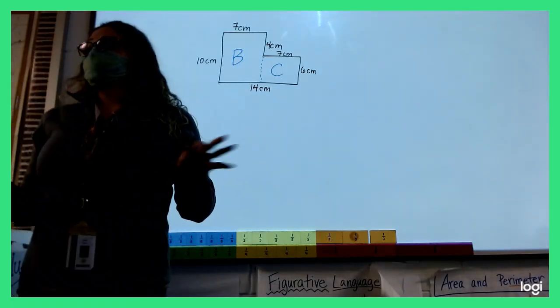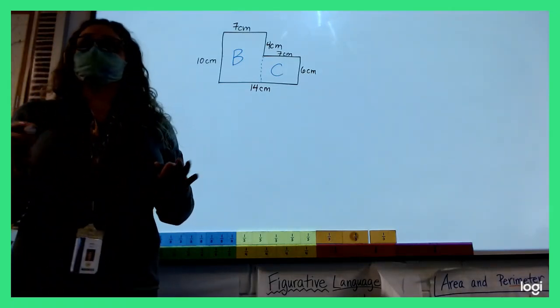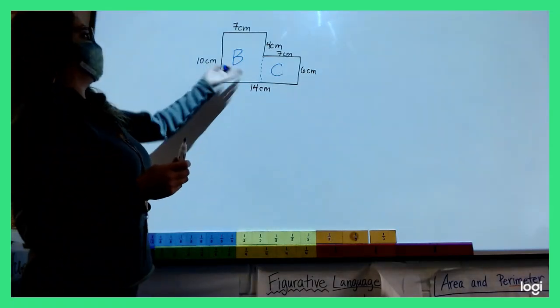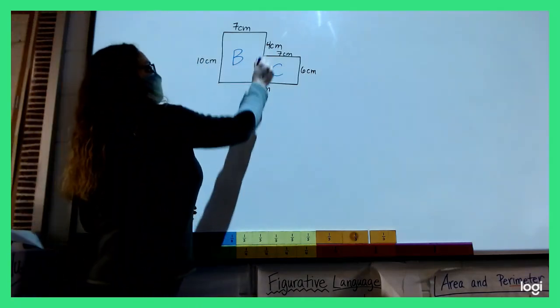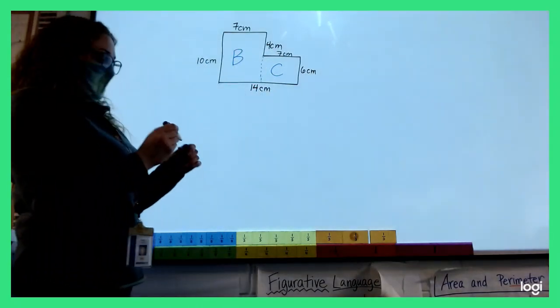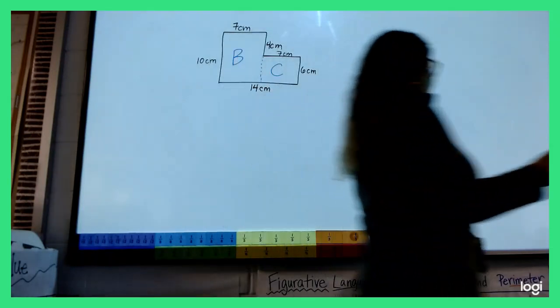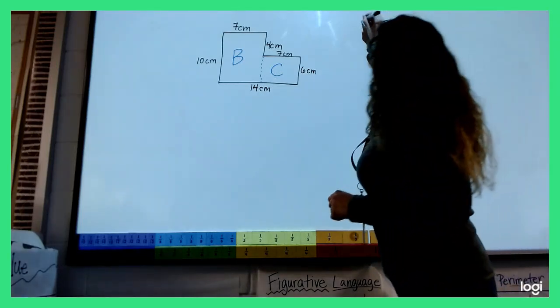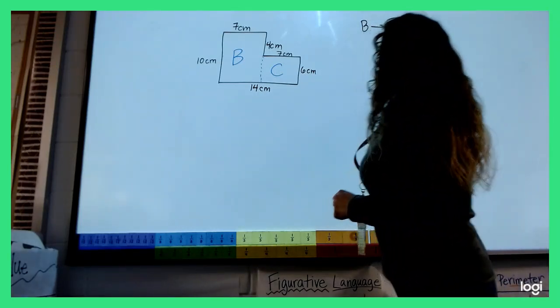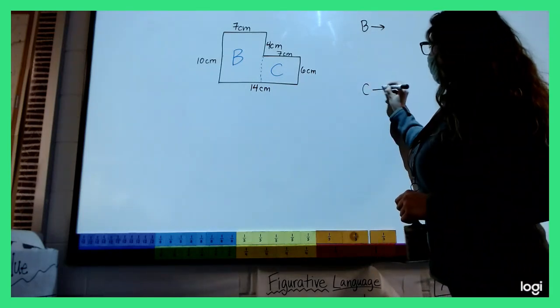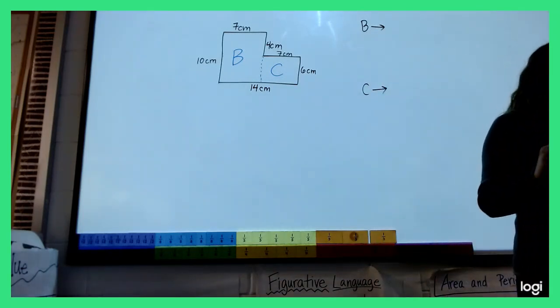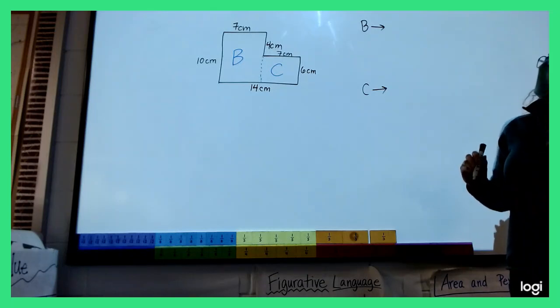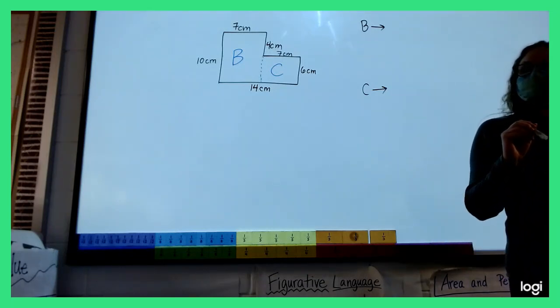So any questions so far? Okay, we drew the shape. You're going to get the shape on your paper. You just have to decide where you want to split it, okay? All right, so next step, we have to find the area of 2 different shapes. Where's my black marker? There it is. All right. Hayden, we're going to start with shape B. Okay, so I like to write both my shapes and stay very organized. Okay, that is my recommendation to you. What is my area formula first, Hayden?